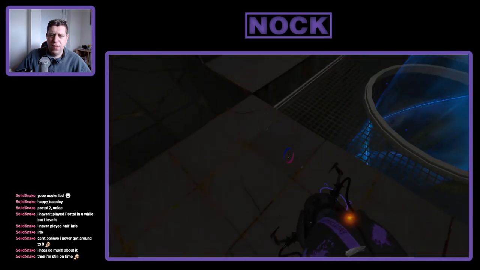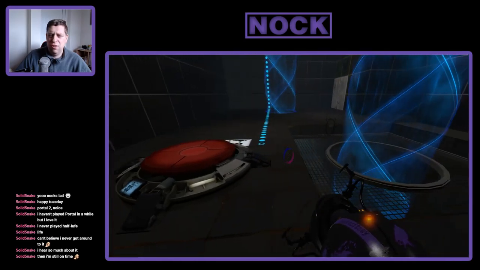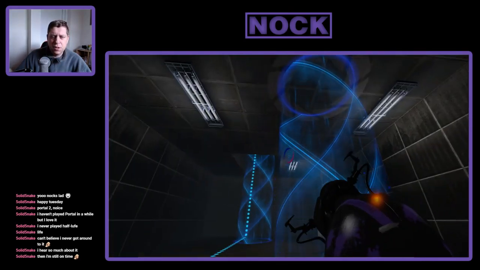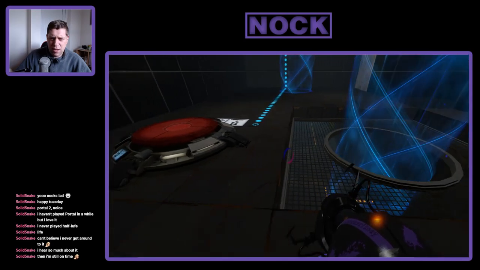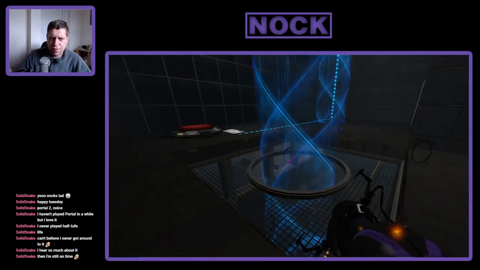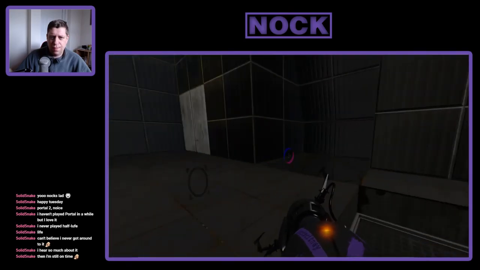Yeah, we need the cube. So we can actually do it one of two ways. Can we? Actually, no, we can't. We need that to be there. So how are we going to push this off? Did I speak too soon?